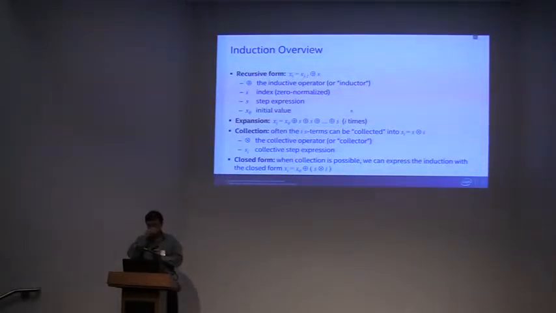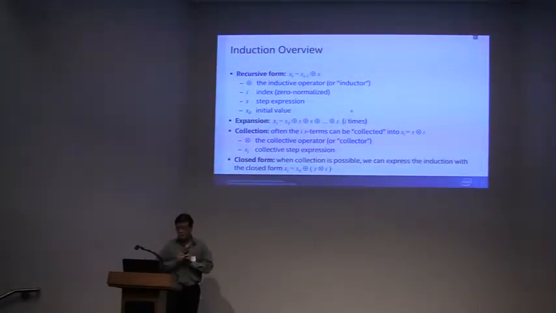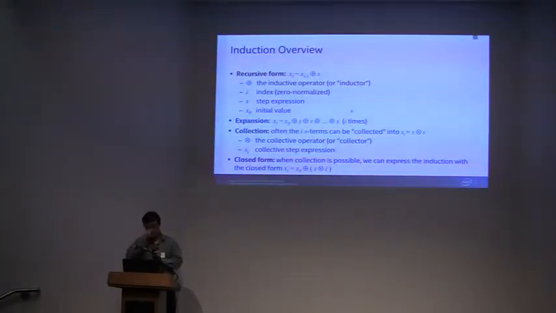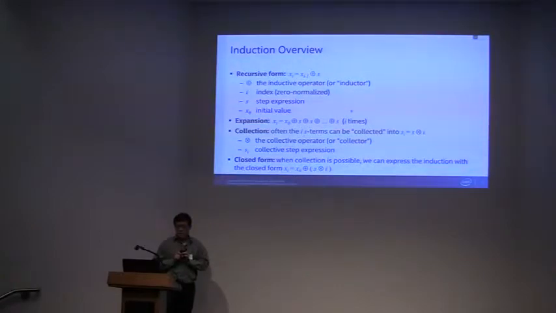The concepts in this slide are pretty basic and probably familiar to most of us. The main purpose is basically to agree on some terminology that we'll use in the rest of the presentation. So induction has an induction variable x, and we can represent it in a recursive form where the value of x at the entry of every loop iteration can be computed based on its value in the previous iteration, operated on with a loop invariant expression S, which we call the step. So in this, i represents the loop index. In this case, it's zero normalized. So x naught is the initial value of x upon entry of the loop.